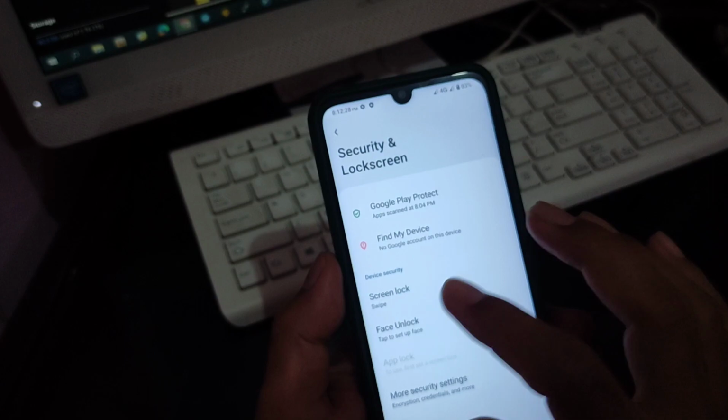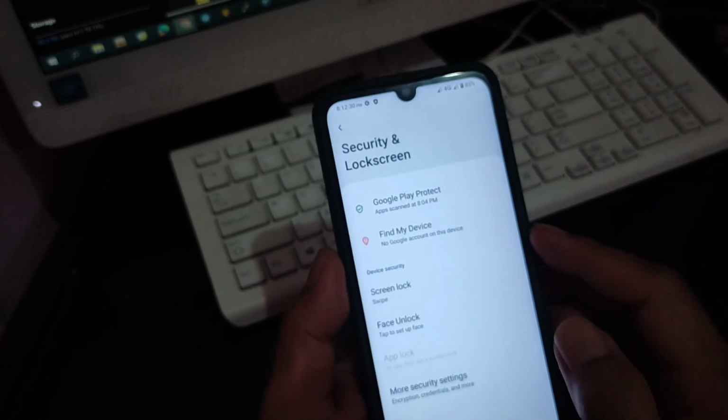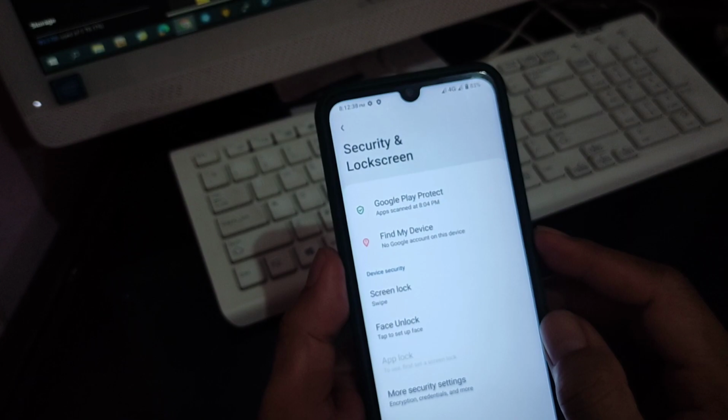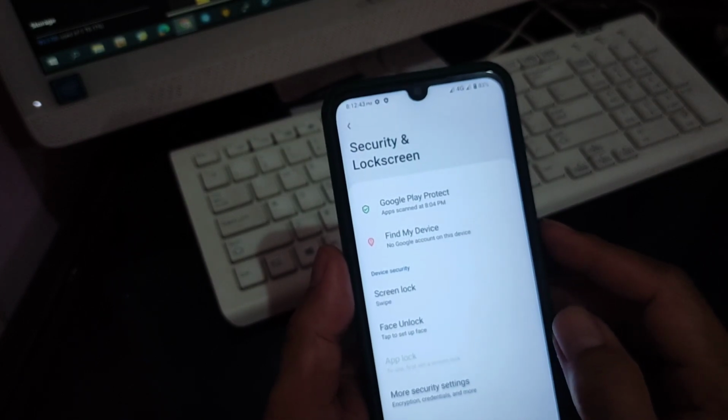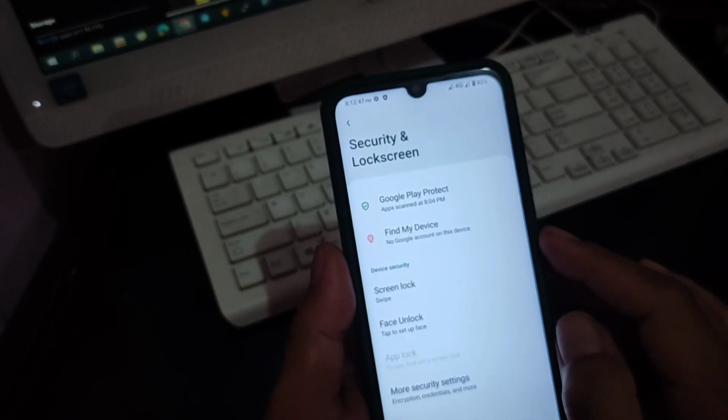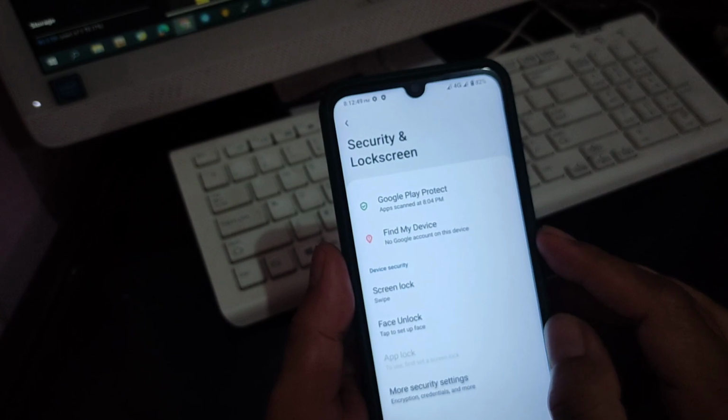Yeah, this is face unlock. So the fingerprint doesn't work. I think on all Android ROMs from 11 up to Android 14, the fingerprint is not working.